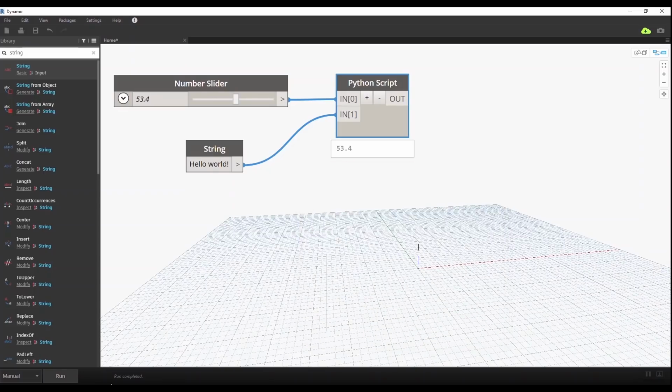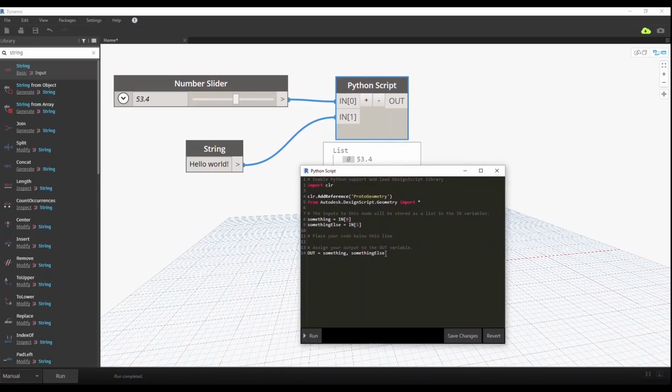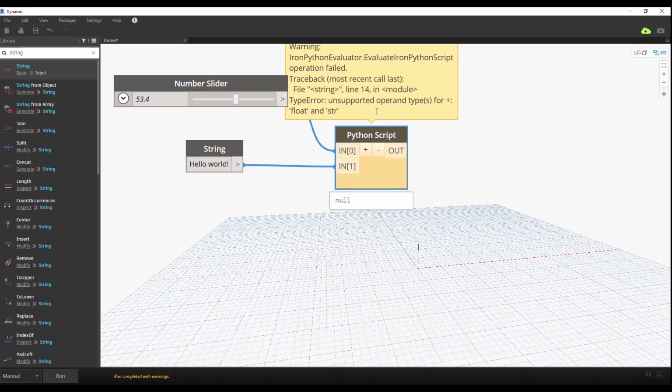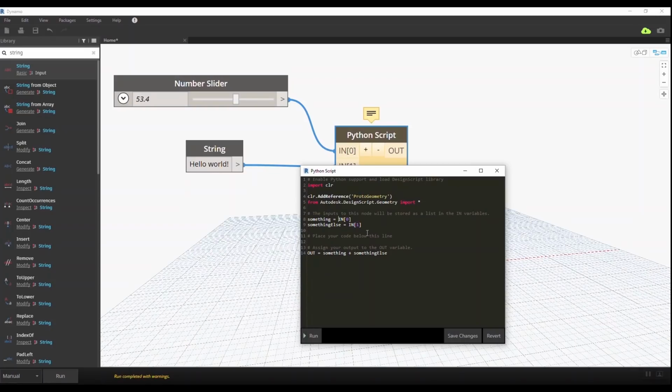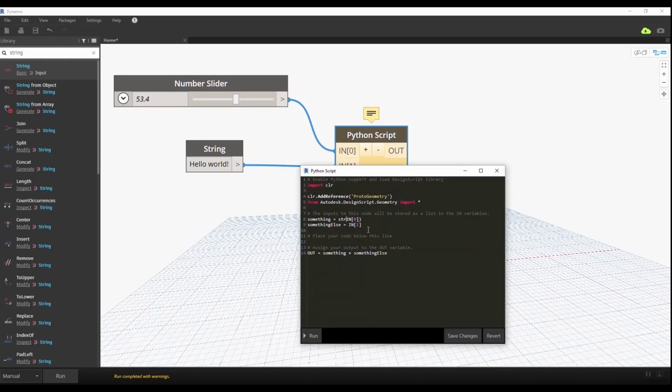With the else. So we have 53 and hello world immediately, so the output is already becoming an array of elements where the first one is a float and the second one is a string. But if we try to do some operation now, for example trying to add these two elements, of course this will generate an error because we can't really create a sum between a float and a string. What we can do is, for example, to convert this one into a string. But I will definitely explain these things better later. So we can change the cast of an element, doing a type casting in a different way. I will explain this a bit later.